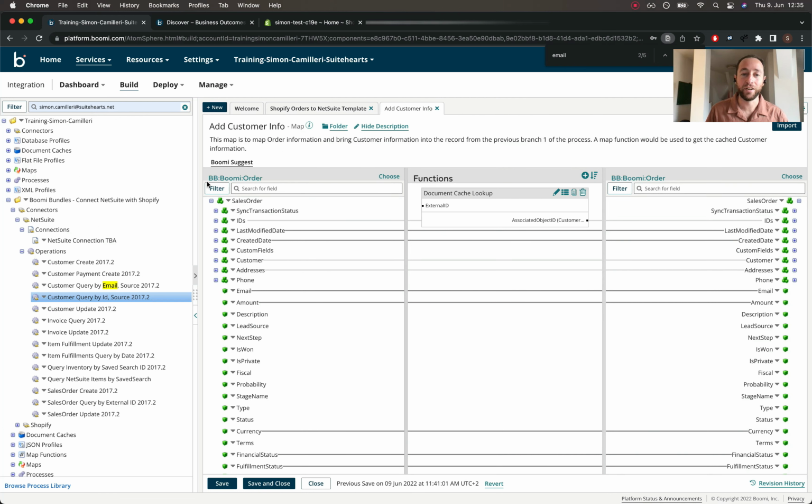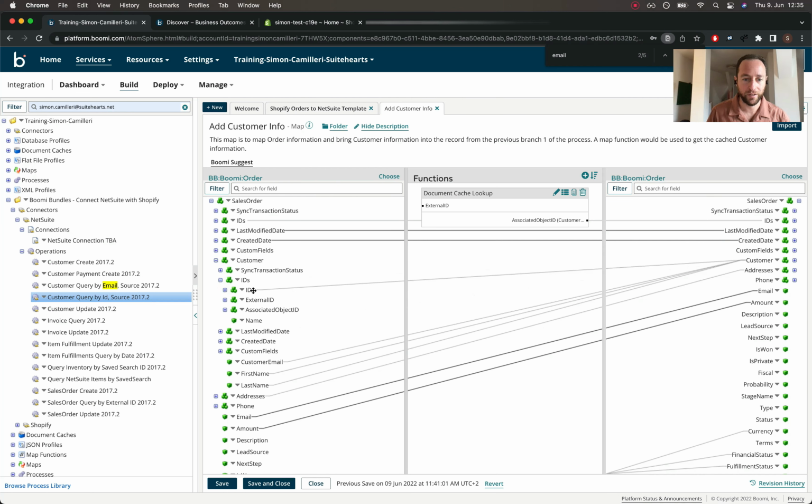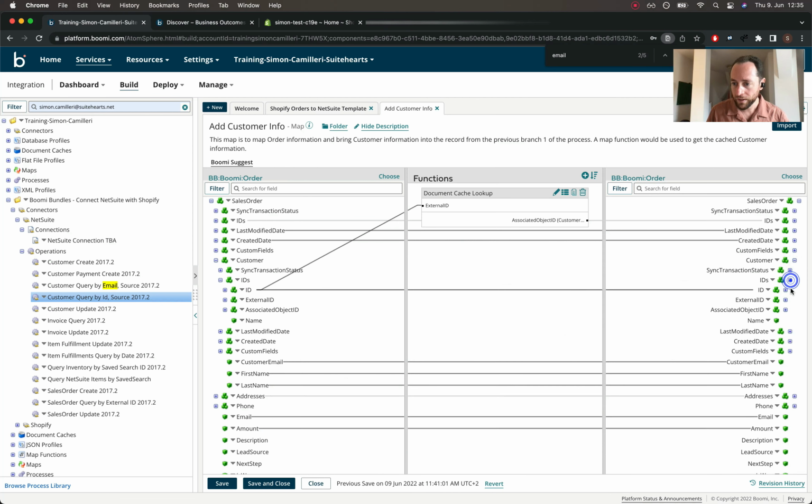And since this is the original canonical profile, then the Shopify customer ID is this field right here. So customer ID's ID, we search the cache by the Shopify ID, and we store the internal ID in the customer ID's internal ID field.